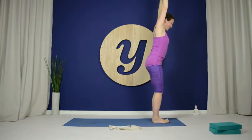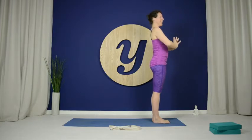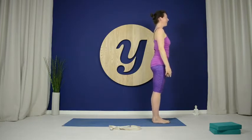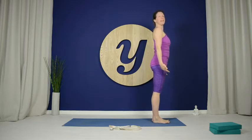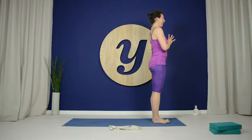And then all the way up to standing. Palms down through center. Samastitihi, pause. We'll have a moment to notice how is the breath, how is the feeling in the body, how does the heat in the body feel. Let's see if we can do 2 more rounds, yeah?